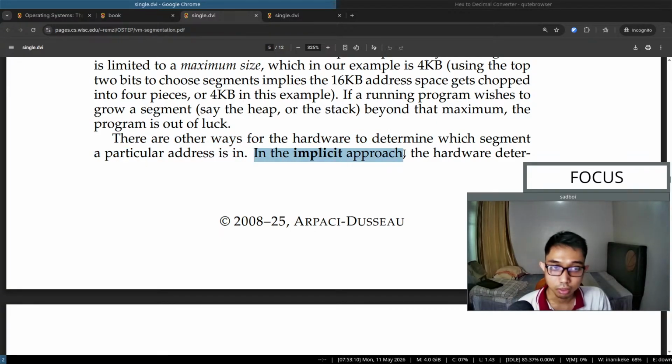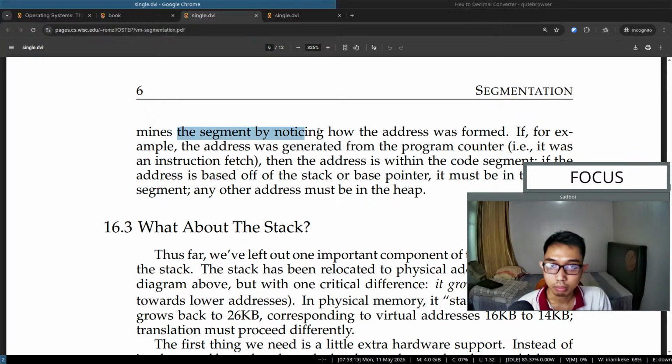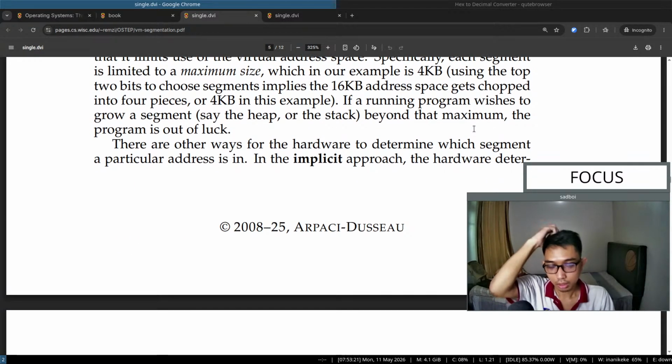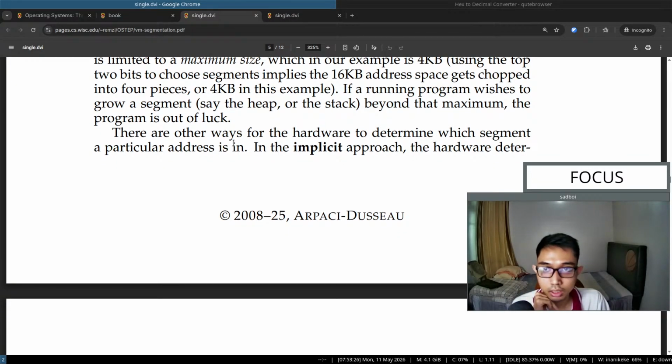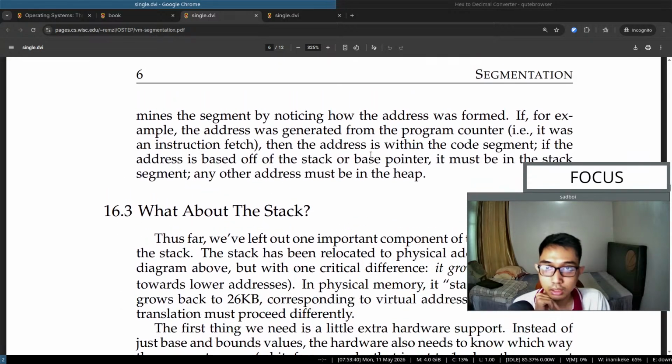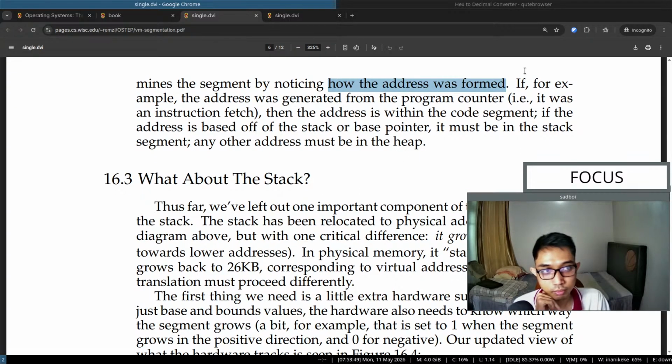In the implicit approach, the hardware determines the segment by noticing how the address was formed.